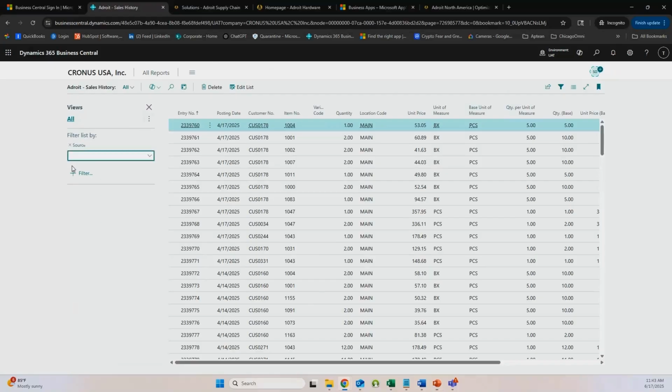And one of the things that just to kind of show you here is that there's really three sources of sales history coming in. The first, which is historical from Excel, which is kind of like what you see here. This is all stuff that came in from Excel.